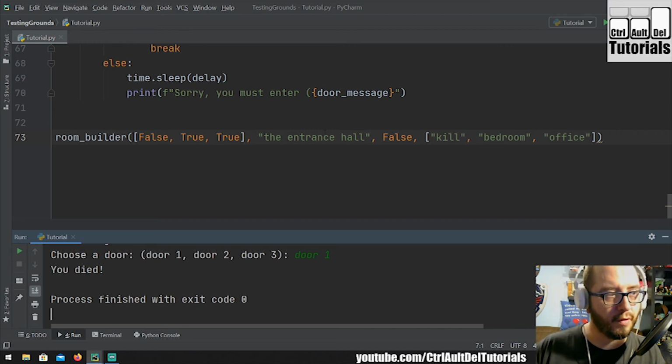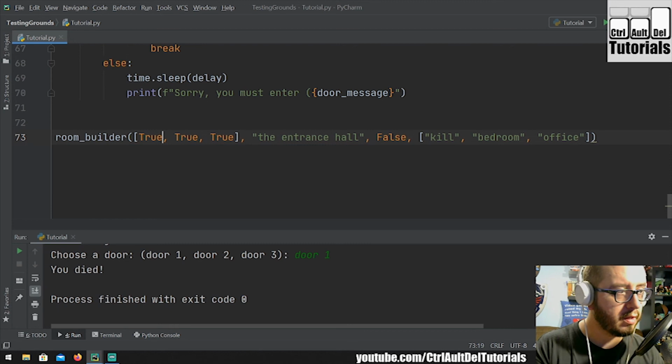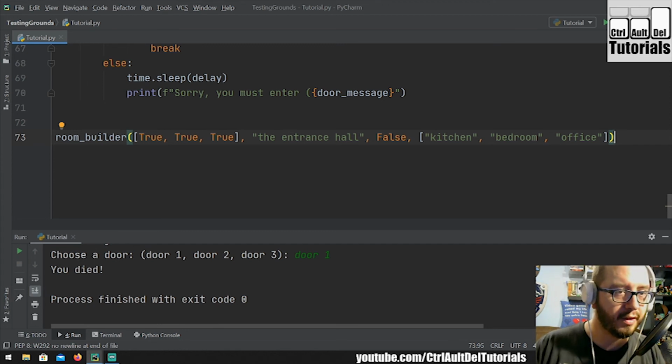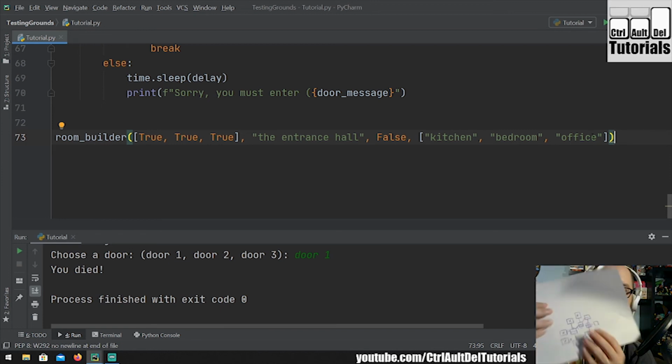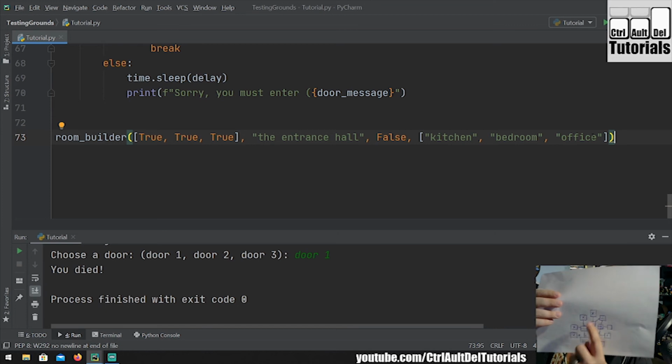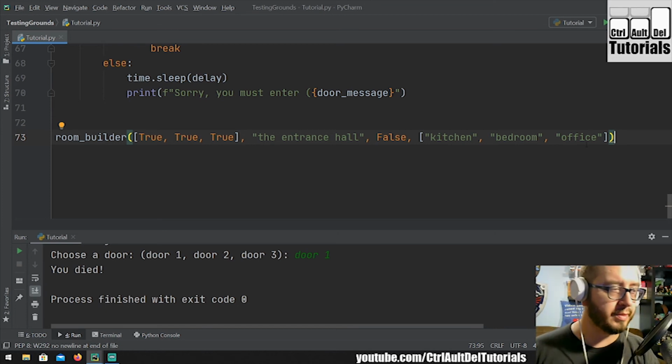So now if I want to go from like room to room, all I literally have to do, let's put this back to true. And let's see what happens if, so we want this to be the kitchen. Okay. So I'm just going to make it to where we can go to each of these rooms and put in other rooms that we can go to. Okay, so let's say the first one, we've got 3 choices to make to go anywhere. We can go to the kitchen, we can go to the bedroom, we can go to the office. Now, like I said, I drew out a little map so I could keep track of like my number 1 room, 2 room, and 3 rooms, and then my rooms off of that. So let's say each of these have 2 rooms that you come off of.